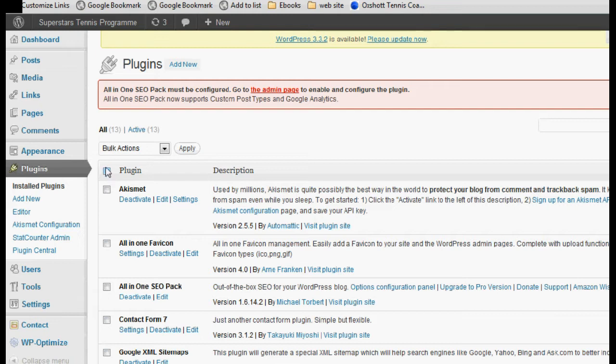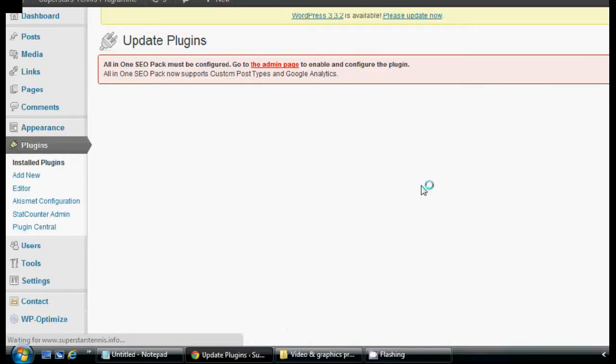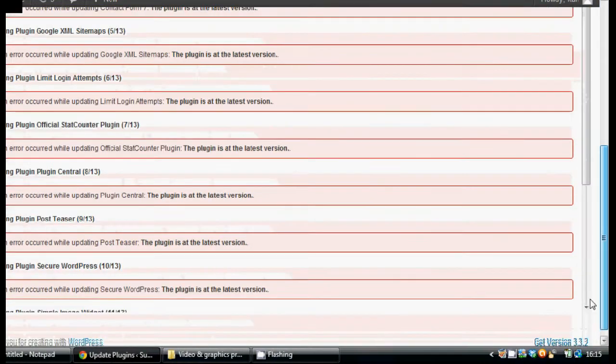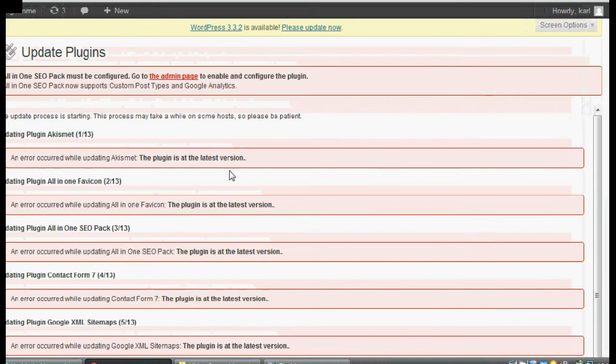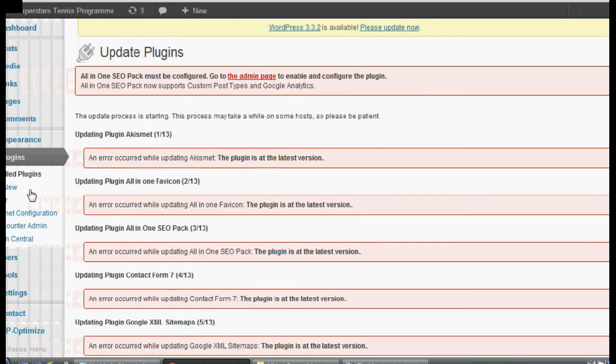All we do is click this button here, so everything is selected, all the plugins are selected, and under bulk actions we go to update and click apply. So you can do that every now and again. That will update all your plugins. The only reason it's got all these red error messages here is because it's saying this plugin is currently at the latest version. That's because we've just added them. But that's a useful plugin.